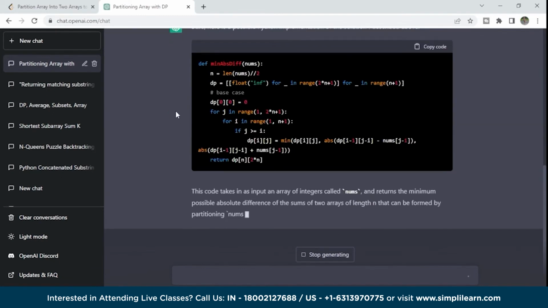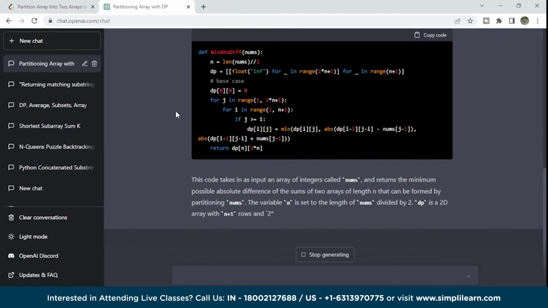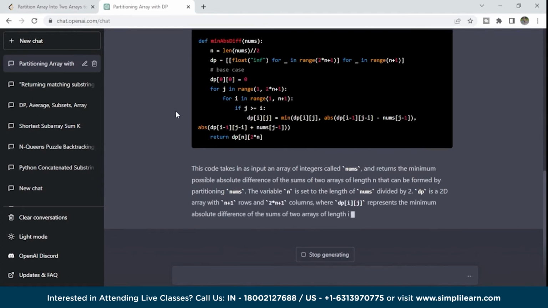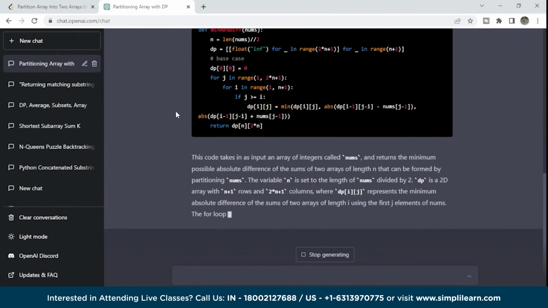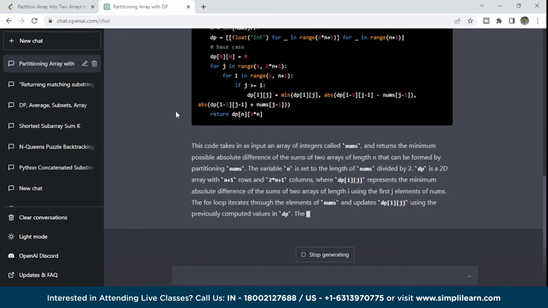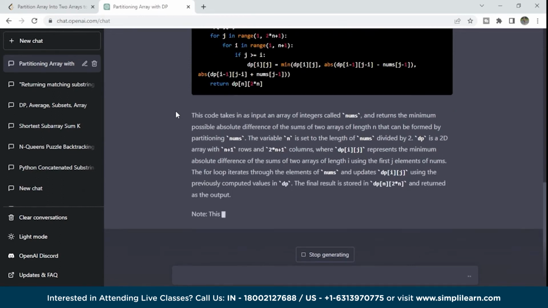Okay, the code is generated, and it's mentioning that the code takes as input an array of integers called nums. So basically, it's explaining what it's doing, which is pretty much explained in the question itself, what exactly it needs to function like, what the variables and inputs will be, and how it needs to be segregated to obtain our optimum result.